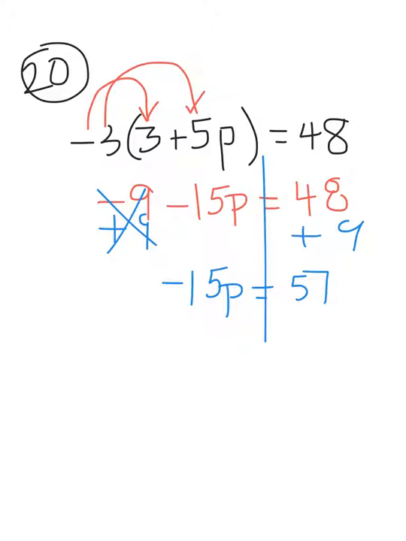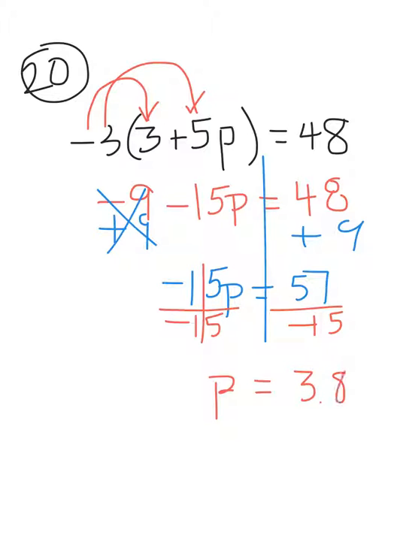And I think this is going to end up not an even answer. Divide by 15 on both sides. That leaves me with 1p equals 57 divided by negative 15, which is negative 3.8. And somehow I did something wrong on that one too. Plus 9, plus, oh, no? Yep, I did something wrong because I wrote the problem wrong.